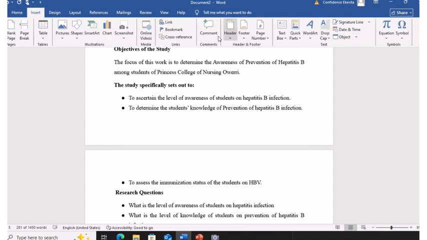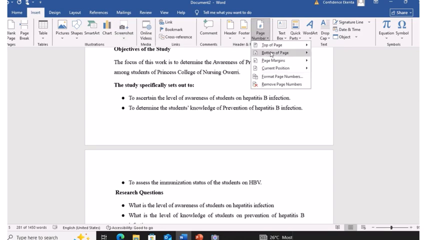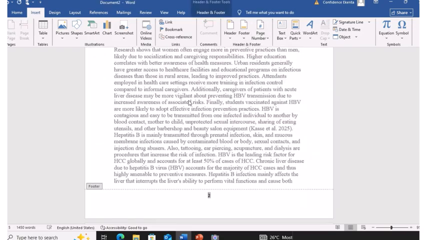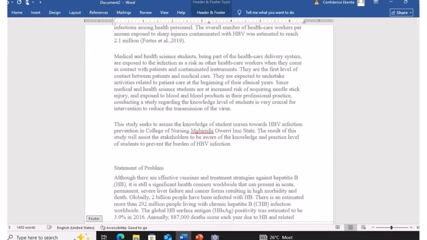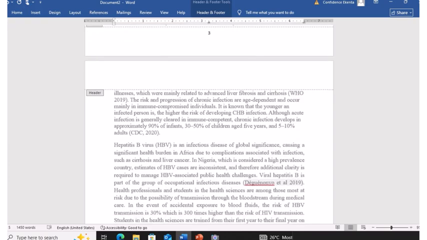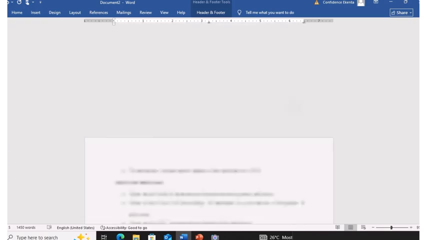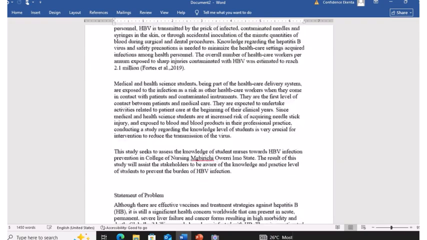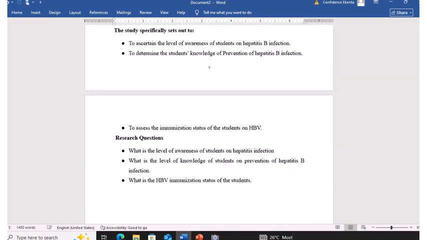That's not what we're doing, but I'm going to give it a page number so that it's going to guide us in what we do right now. Okay, we have the page numbers. So how many pages? Let's check.